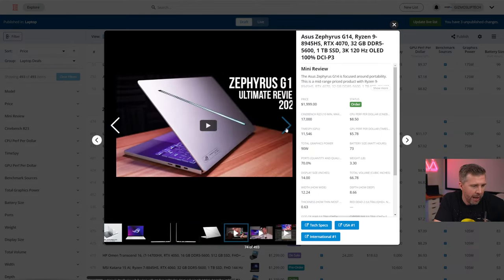Should be Cyberpunk 2077. I don't think that the settings we'll be testing at will be good for either laptop. You'll want to tweak it, actually, for both laptops.